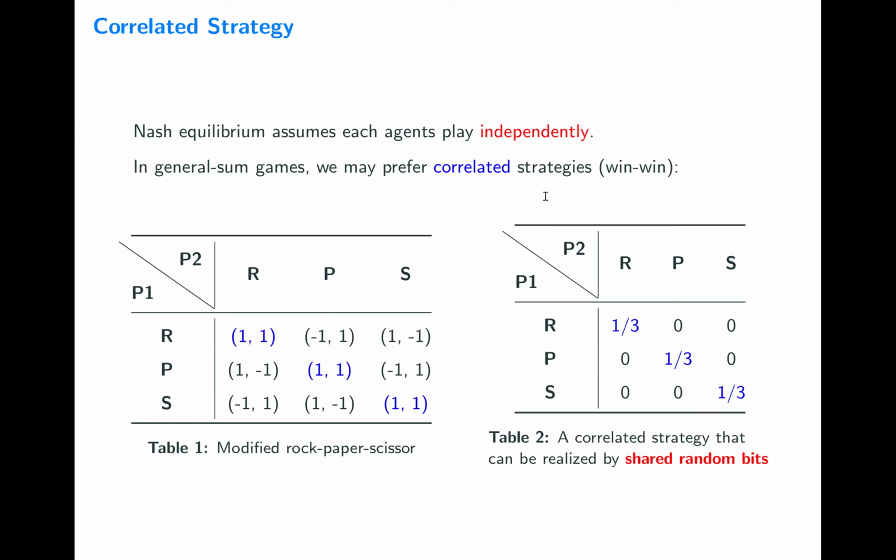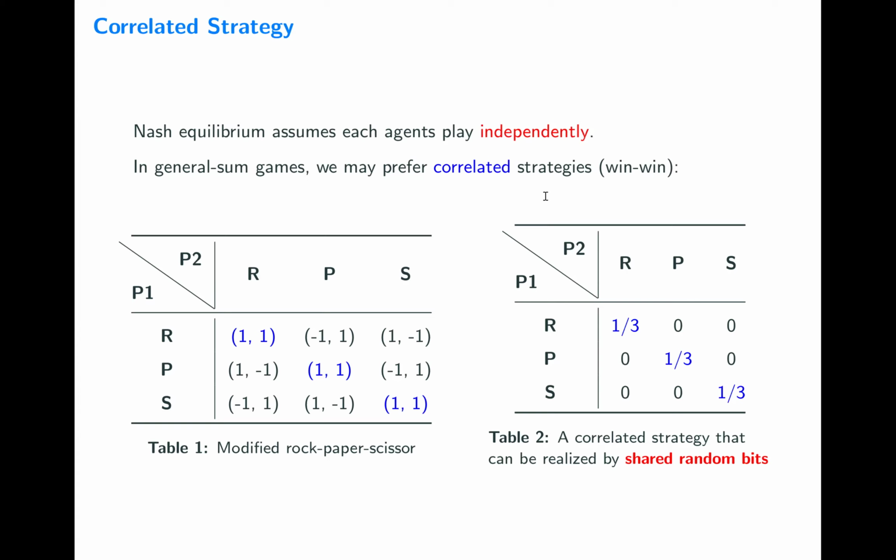So we can take a very easy example. Look at this modified rock, paper, scissors. The black entries are the standard rock, paper, scissors entries, where rock beats scissors, scissors beats paper, and paper beats rock. But I modified the entries where P1 and P2 have the same action. In the original rock, paper, scissors, everyone draws at that time, so both get 0 reward. Here I modified it so both get 1 reward. So you can imagine that in this game there is an incentive for both players to play the same action, because they can get some social welfare by playing the same action.